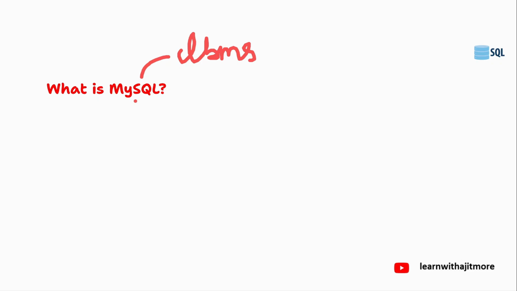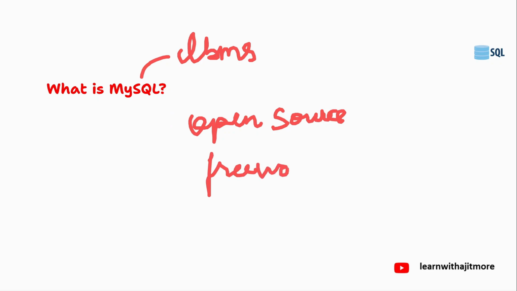So you can say MySQL is open source. It's purely developed in C, C++. So if you are a competent C, C++ coder, you can check their whole source code. They are giving the whole source code also, guys. If you go to their website, you can download their zip version and see how they have implemented it. But to understand that, you should be a very competent C, C++ coder. So it's open source. Open source means they're giving the original source code itself, and it is freeware. Freeware means you don't have to purchase any license or anything.